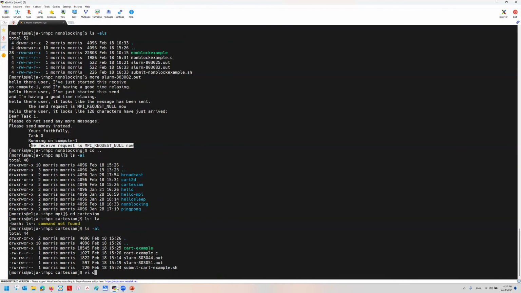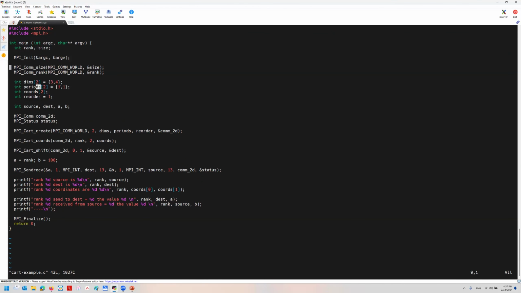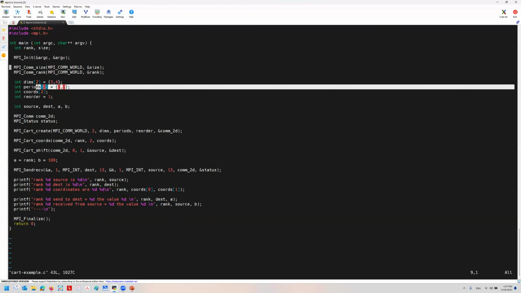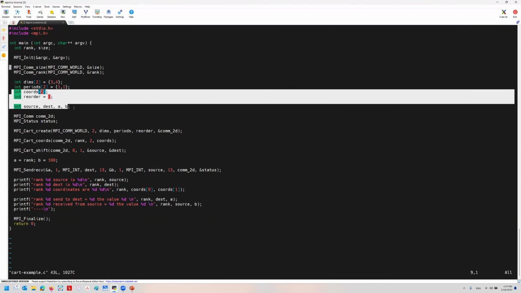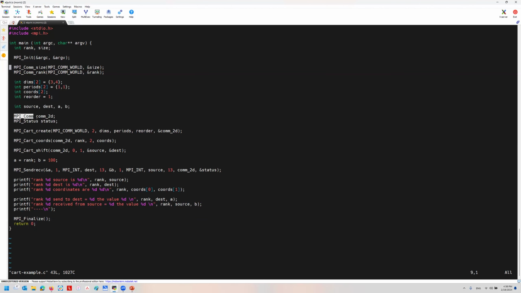It's a first small toy example of this, where we have, of course, the usual MPI environment. We have the dimension I just talked about, the 3x4. We say it's periodic behavior. And a couple of elements that we also have to put in, because that's what we want to know, the source and destination, for example. And then an MPI communicator that we have here as a variable that we then have to create out of MPI com world with the dimensions we just described, with the periodic behavior, reorder of the ranks, and then putting that in the variable com2d that we defined here.